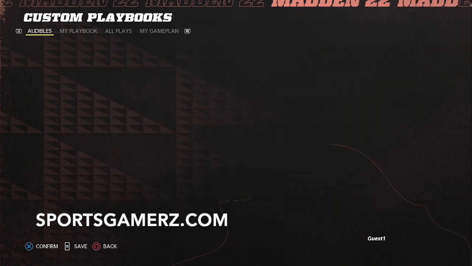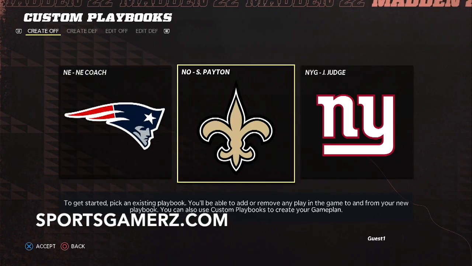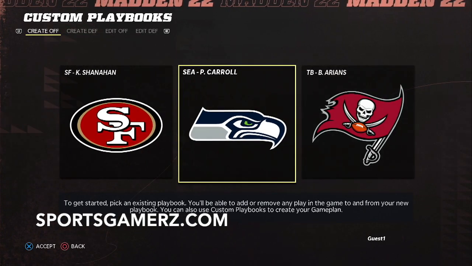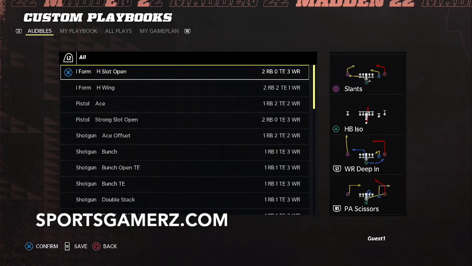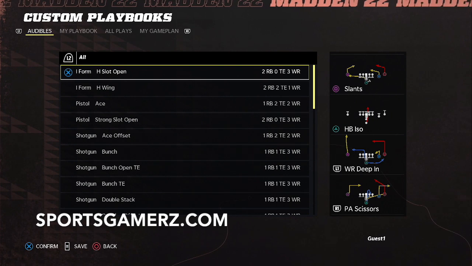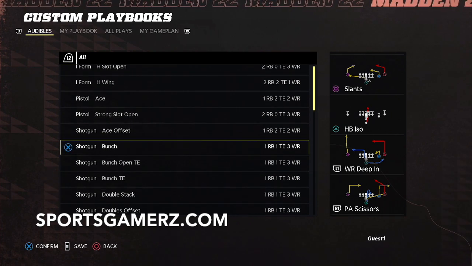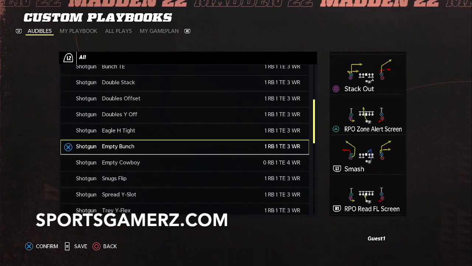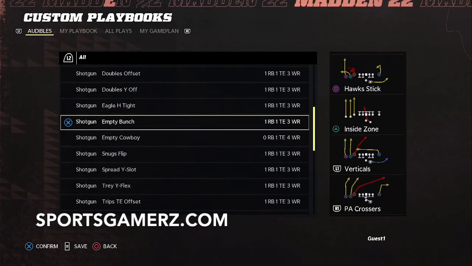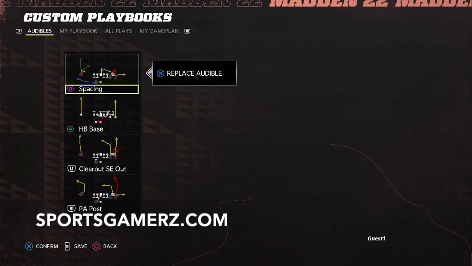Now, let's get into my top 2. Number 2 is Seattle. This is a playbook that I've been focused on for years. I'm probably going to do something with it this year, just like I've done in years past, but the thing that's really, really good in this playbook is the bunch tight end, the bunch, and the empty bunch. Those 3 formations mixed together are absolutely hell.